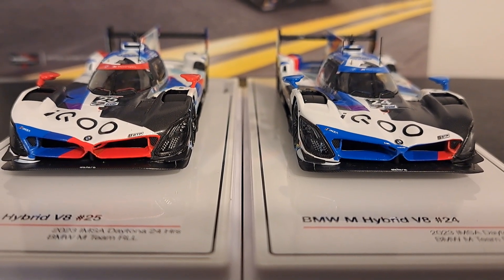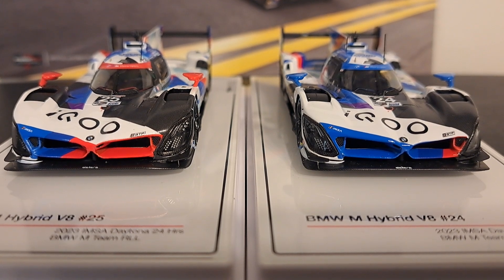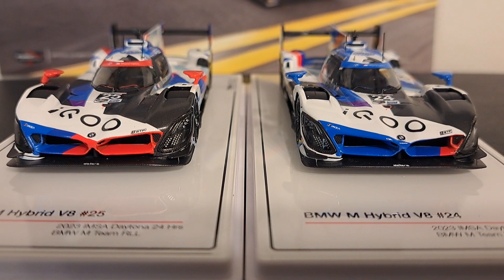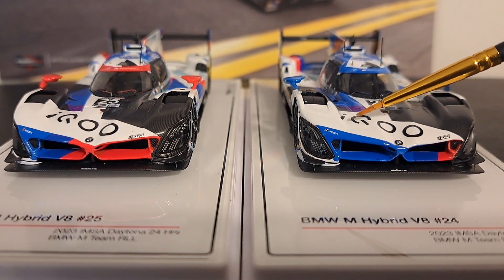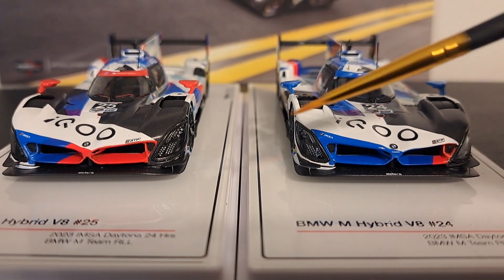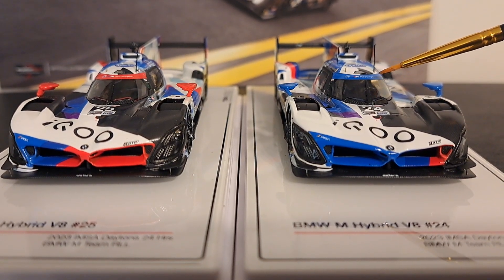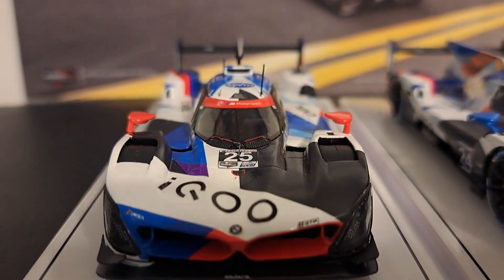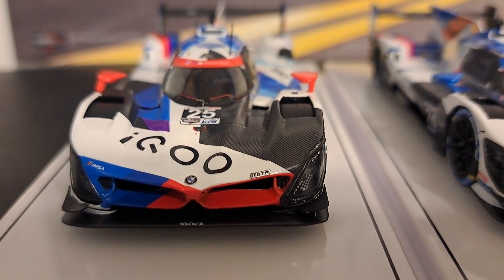Many of you might ask when you buy a car, why buy both? If they're factory teams, I try to get both cars, and in this case I was lucky enough to do so. The way you can differentiate one car from the other: the 24 car I call primarily blue-based — the grille is largely blue, the mirrors are blue, and the windshield banner is blue. On the 25 car, the grille is largely red, the mirrors are red, and the windshield banner is red.